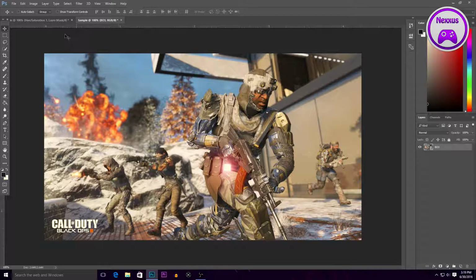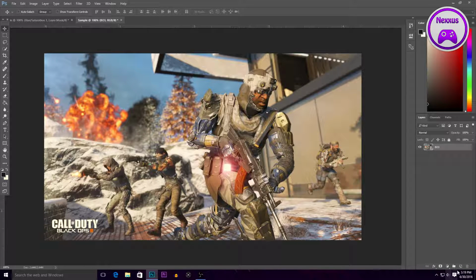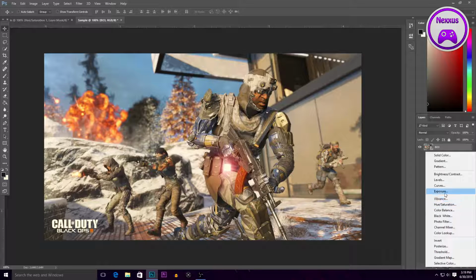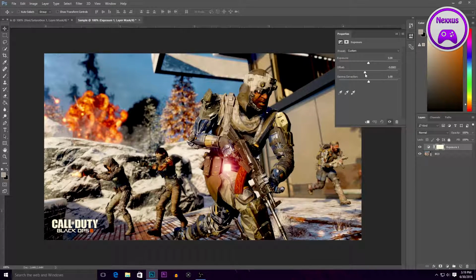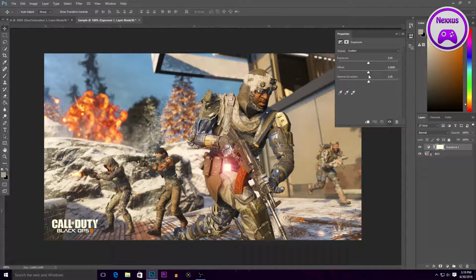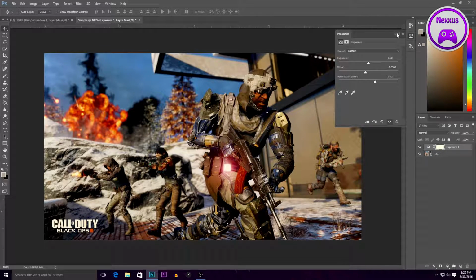So we're going to do that, and then the first thing you're going to want to do is go down to this middle circle right here at the very bottom of this right side, and click on Exposure, and turn this exposure down to about... It depends on the picture really, because this one you can see that this little shadow in the corner is absorbing a lot. So I'd say about 0.5 or 0.05, and then right here for gamma correction about 0.75, and you're done with that.